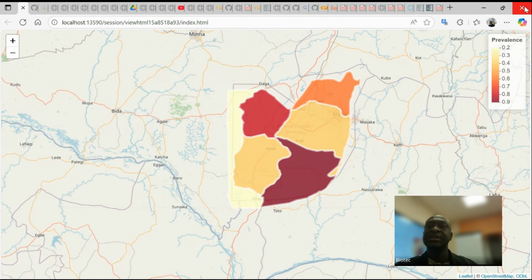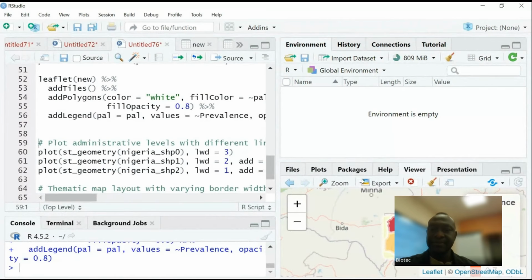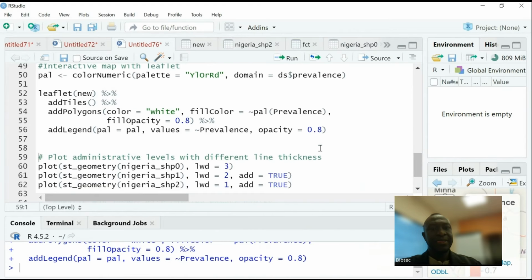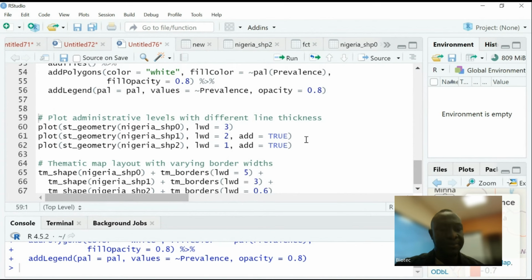So I'm going to close this, and this can actually be downloaded. And we can see that this looks much more interactive than what we used to have. I would continue by saying that this plot in itself is a very, very lovely one, and it's very important for us to get that.